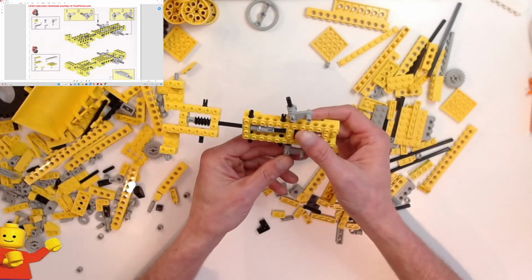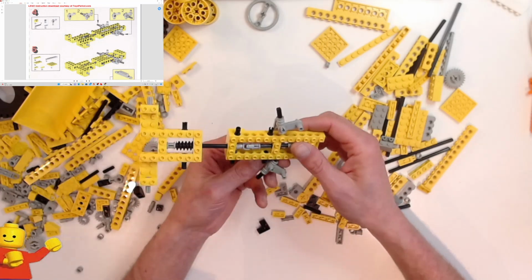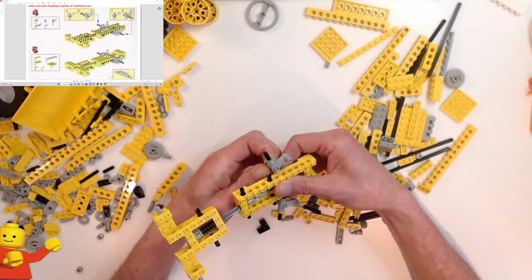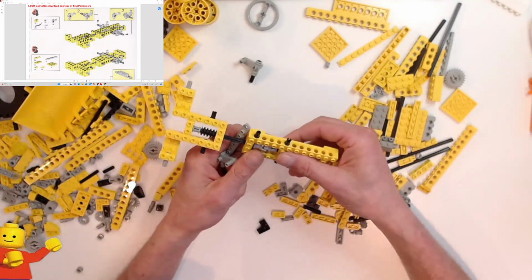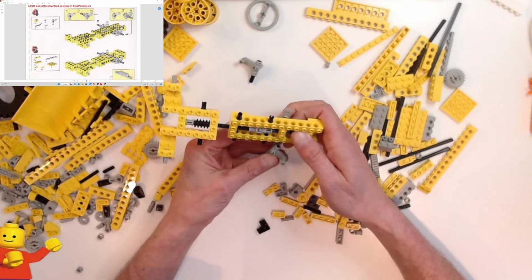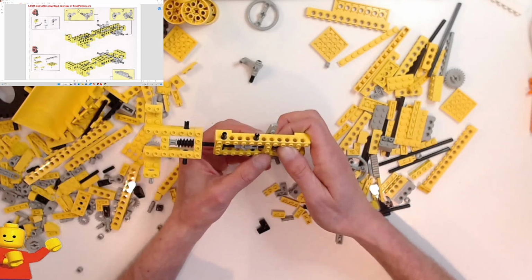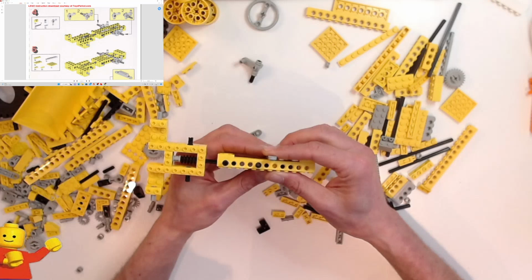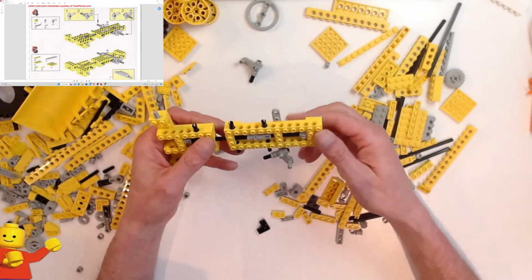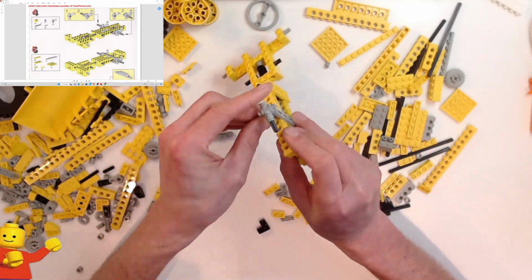So that's interesting. Okay, so we need to move this plate, if I can, without disturbing the brick too much. And it wants to be there somewhere. Let's try that. And that one. Nope, nope, nope.